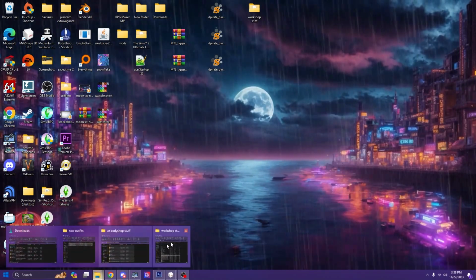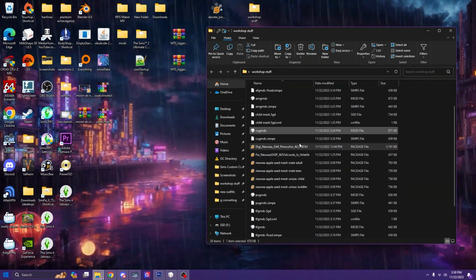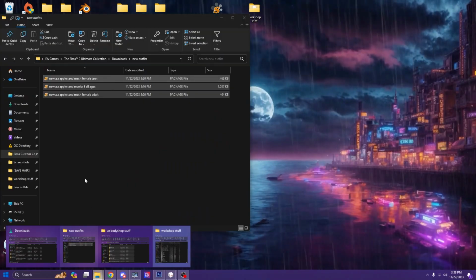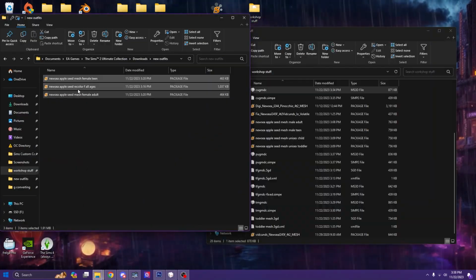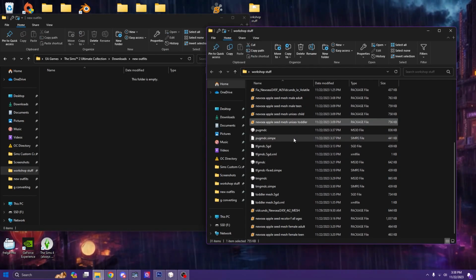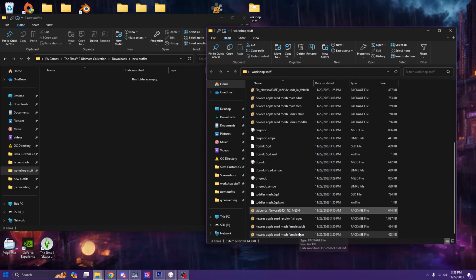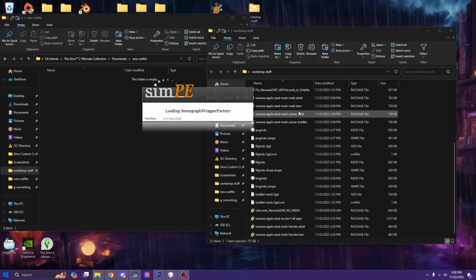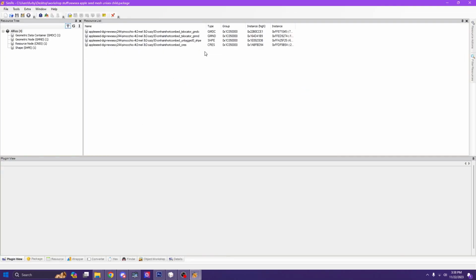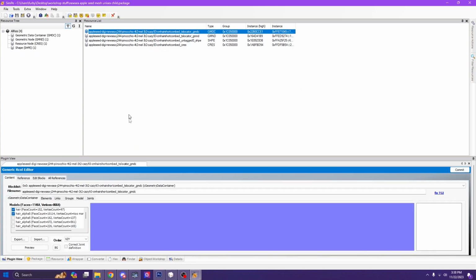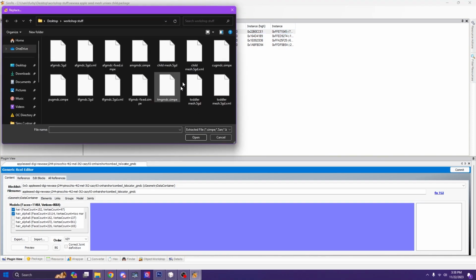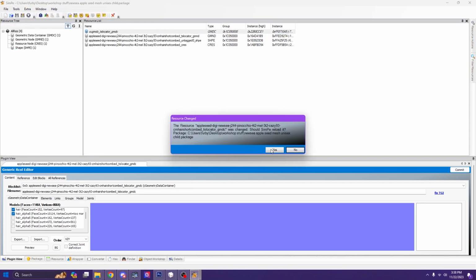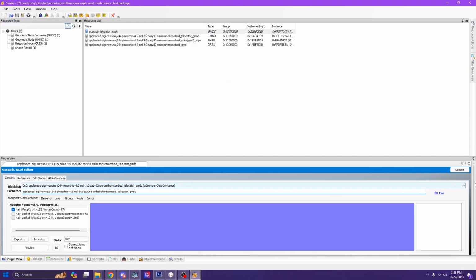So what I need to do is go back to my workshop folder. What I'm going to do is move the files back over, and I'm gonna go into the mesh for toddler and child. So this is child. I'm gonna just copy the file name and then replace it with CUGMDC.